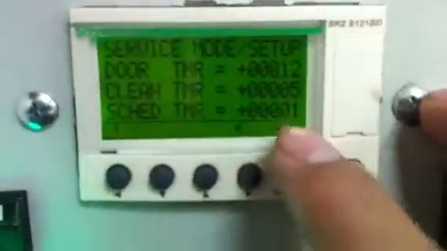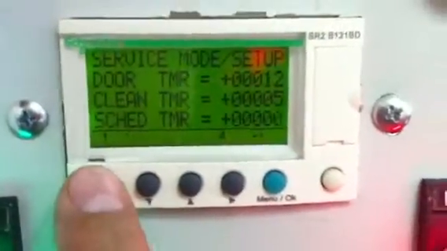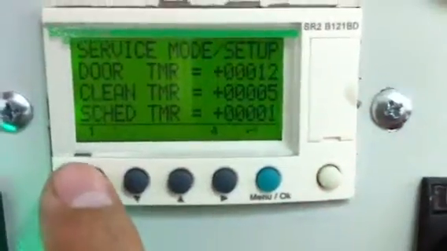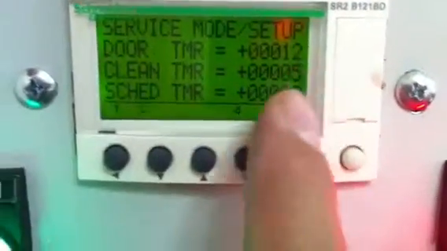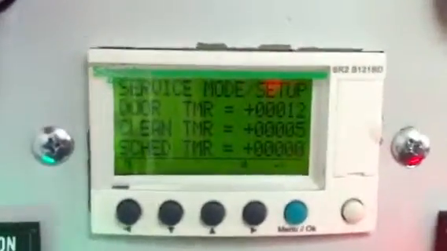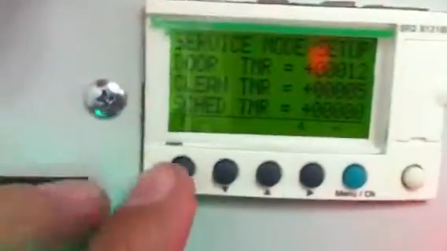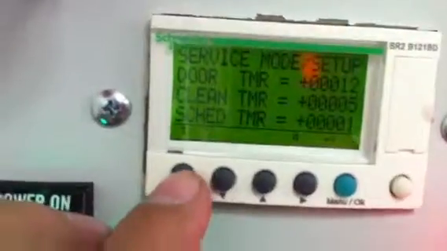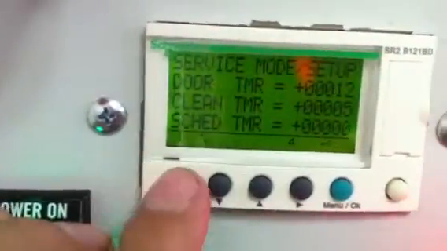To enable and disable, you put this thing again in service, and while it's in service, you can press the 1 button and toggle it on and off. Now when you have it at 0, the time that you set up will not work. It will only work while you have this thing at 1 like this.